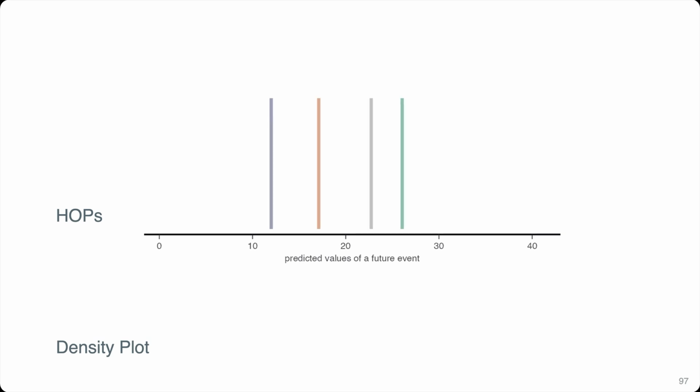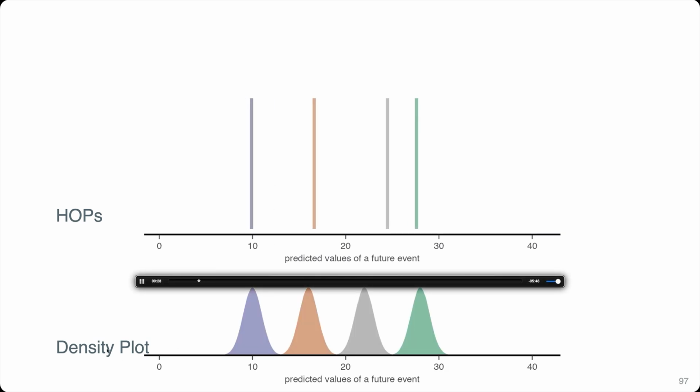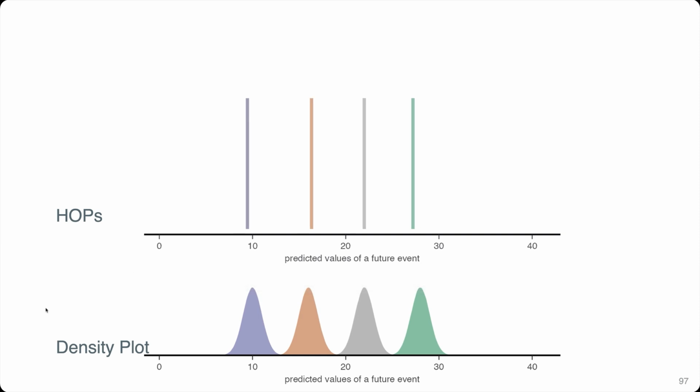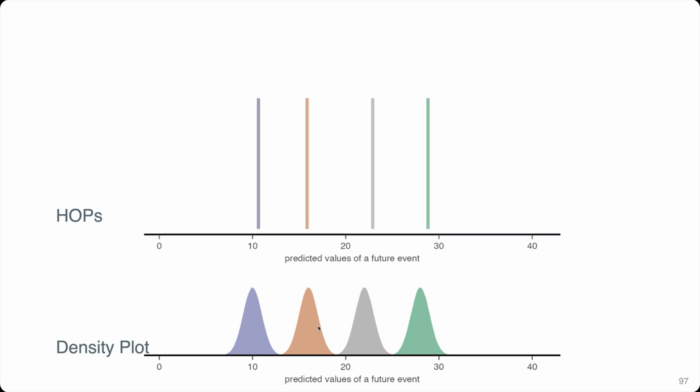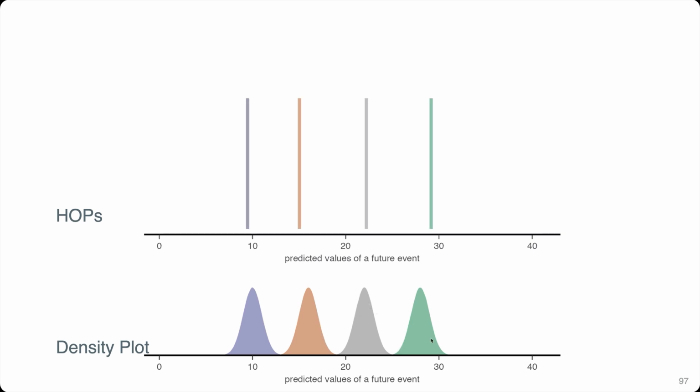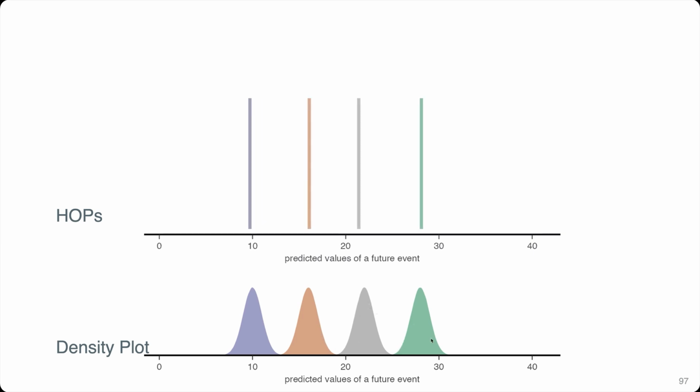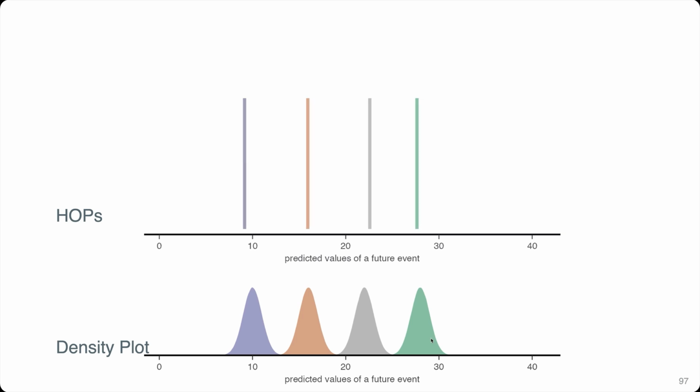Are you starting to see it? Okay, here are the distributions that these individual lines are pulled from, and you might have been able to visualize that each of these lines is kind of building up these different mountains that make a distribution, which is really cool. That's really the power of these HOPs visualizations.